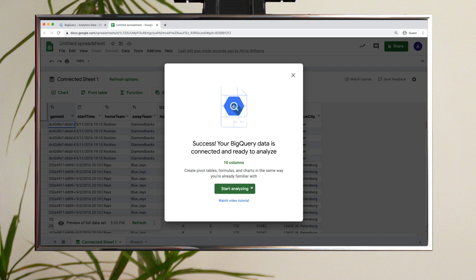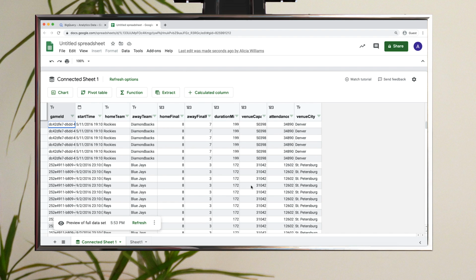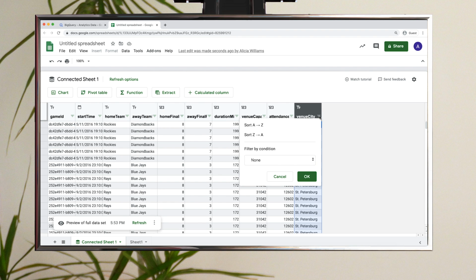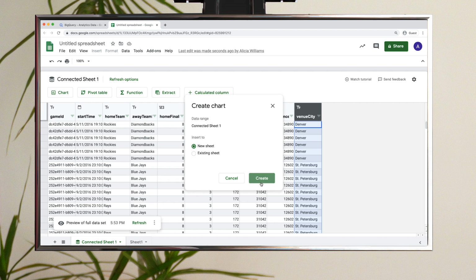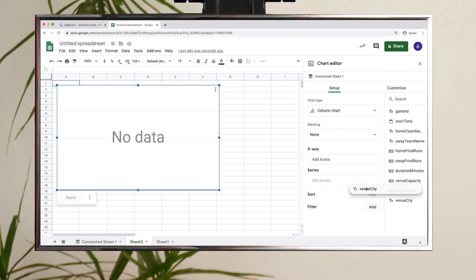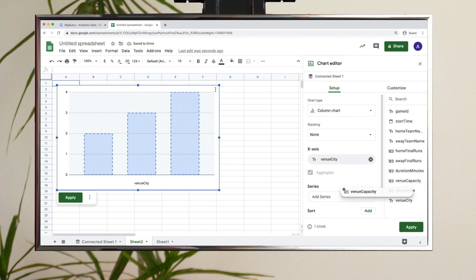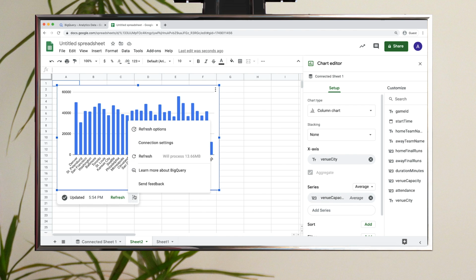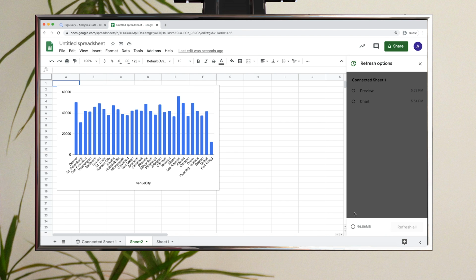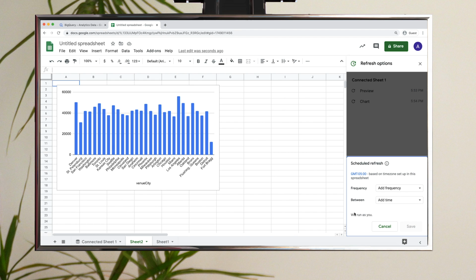Your Connected Sheet shows a preview of the table, which can be explored by sorting and filtering. You can also reference the Connected Sheets in charts, pivot tables, and functions, which then use the entire BigQuery table in its calculations. In order to support these functions, Connected Sheets runs queries in BigQuery on your behalf. You can manually request the query to run by hitting Apply. Results of those queries are saved in your spreadsheet for analysis and sharing. You can also schedule data to refresh automatically.